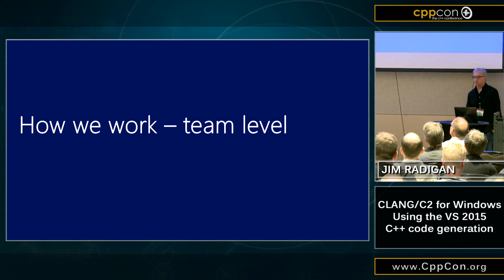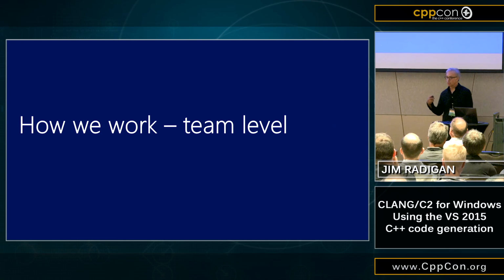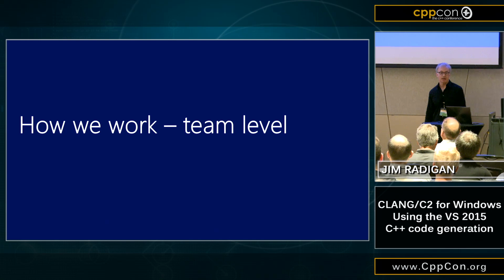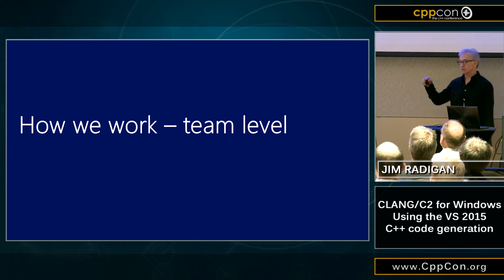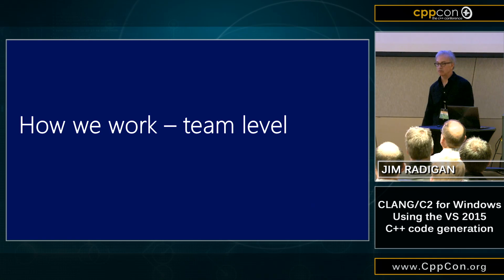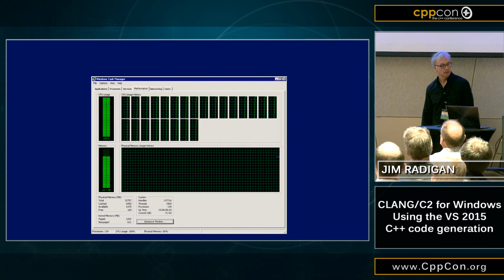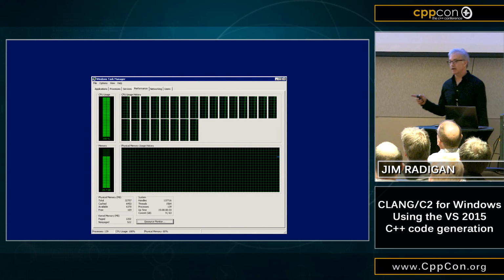So how we work is important to know too, because we're working within a context that is extremely difficult in terms of making sure we prove correctness at every step. So when we innovate, we don't add switches to the command line, we can't afford the testing, so what we have to do is throw it at the wall, probably every day, right? And so what we're building is live compilers against the live Windows sources. And the Windows sources has at least 500 to 600 developers pounding every day with massive code flow that we see. So right there, anybody have a guess for what that is?